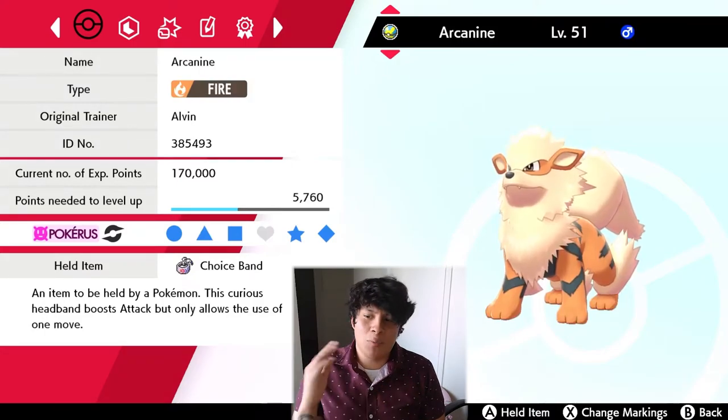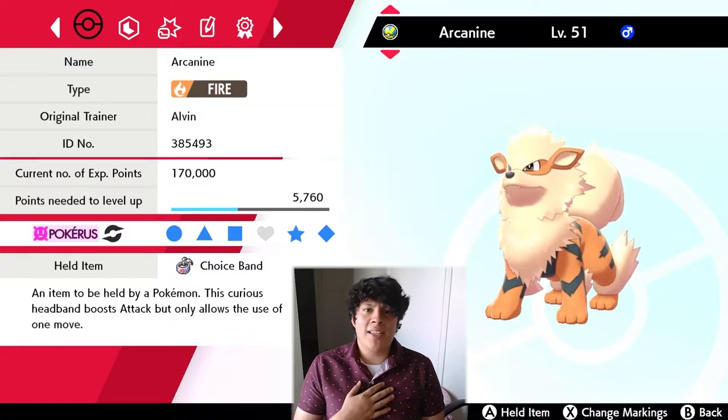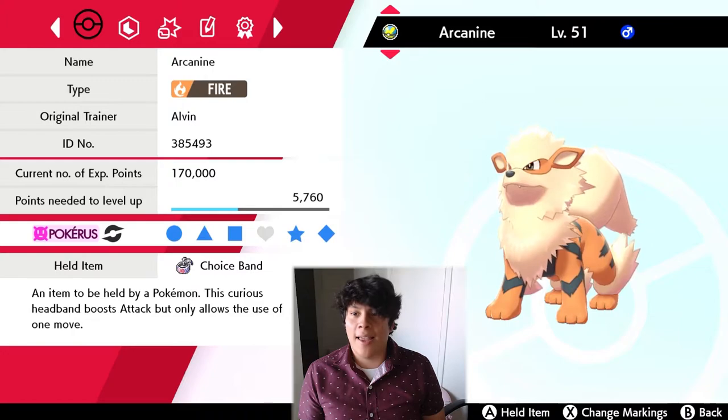Fourth Pokemon in this team is one of my personal favorites, Choice Band Arcanine. Now, I've used a defensive Arcanine before with a Rocky Helmet. It works absolutely godlike. You guys should try it out if you haven't already.